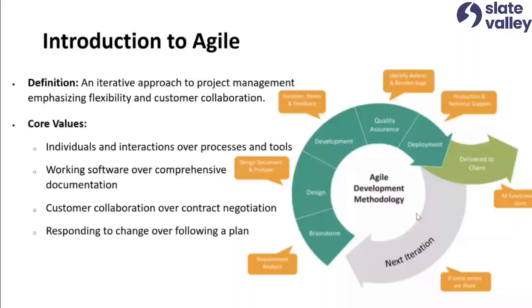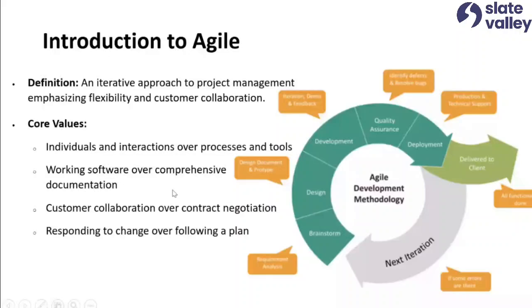Okay. So as you see here, the core value is individuals and interactions over process and tools. Waterfall methodology had many processes: design process, quality process, everything. But here individuals are more important. And when we say individuals, it's not only the end users, but also the people who are developing the application or the tool.